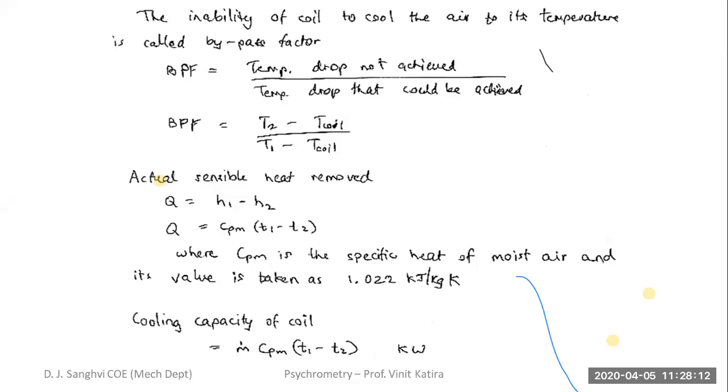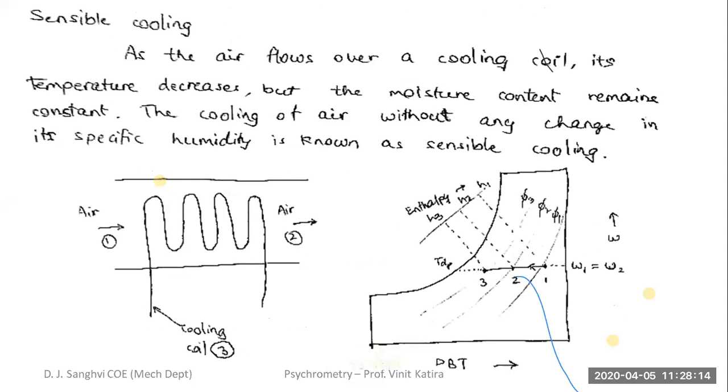Okay. So in this case, one thing to note here is that as the air is being cooled, its relative humidity goes on increasing, because we know that that is a fundamental property of air. As you cool the air, the moisture carrying capacity reduces, hence its relative humidity goes on increasing.